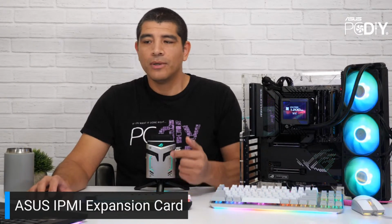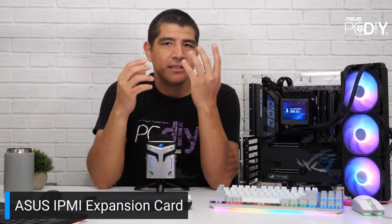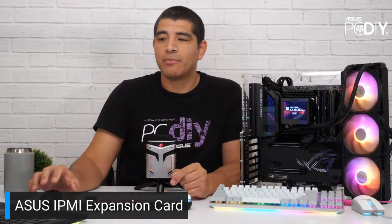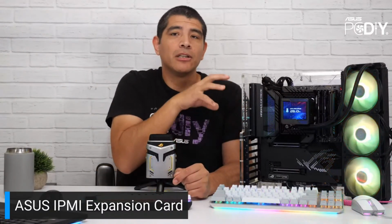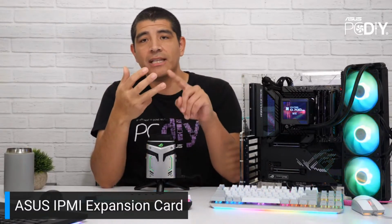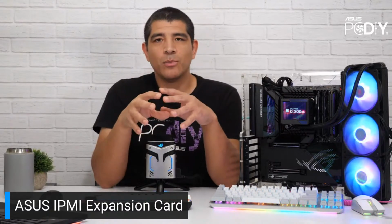So what I'm talking about here is the Asus IPMI card, and what this essentially is, is what's called an out-of-band management card. What we mean by out-of-band is that when you're talking about hardware level control for a system, most of you are familiar with the UEFI BIOS, right? You would hit your delete key or use the command prompt interface, boot into the UEFI, and that's how you would have low-level access to a system. But on a workstation, you can actually have the network card have direct low-level access to the hardware, where you can monitor the system, let's say CPU temperature, your fans, power supply voltages. You can actually turn off the system. You could even potentially remotely update the UEFI. It is designed for these more specialized workspace scenarios.